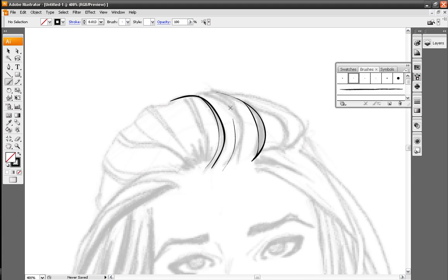But watch, if I do a little bit lighter with this brush, sometimes it's pretty much the same thing. And if I push really hard, the hard doesn't get quite as hard. So I might go in with this brush to do some of these really thin lines, because I want one side of the lines to be thin and one side of the lines to be thick. And then I go back to this brush here, and now when I go with this thicker line like so, I get that variation. But you can usually get enough variation with just using the 2 brush, or whatever brush you're using. It just depends on the overall size that you're working with.